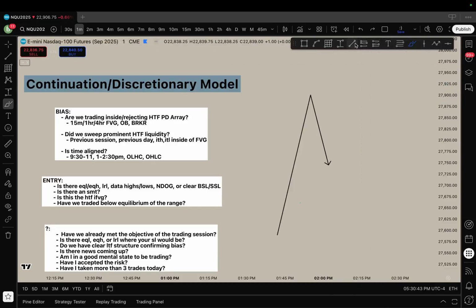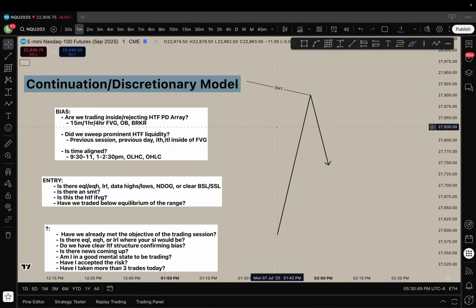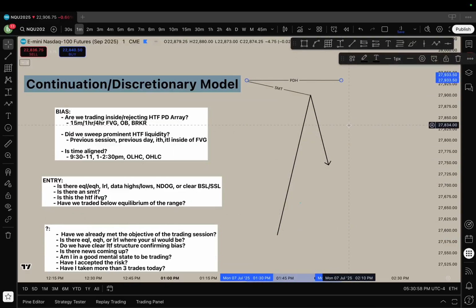All right. Now, is there an SMT? Also, what you should be paying attention to is at your target, right? So you do not want to be taking trades, especially when we have like an SMT at the high. If it's a really good target, let's say it's like previous day high you're wanting to be targeting, and let's say ES is already taken it out, and then we got this reaction from there, it's going to be very hard to target that because it's just going to be a high resistant high, right?